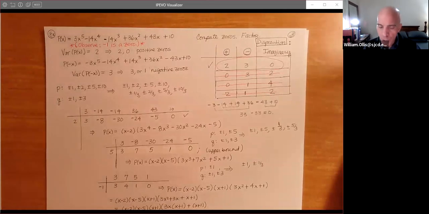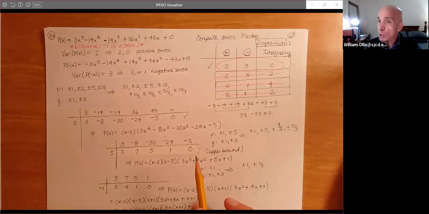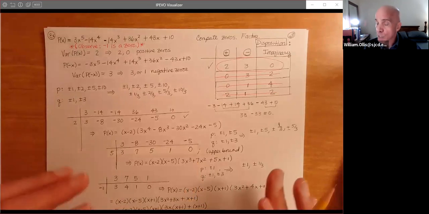So what I wanted to do here is make this observation, but I didn't use it firsthand. I used it in a second attempt, just to show you a variety of ways to work these problems. What I wanted to do was take some of the ideas that I mentioned at the beginning of the lecture to show you how we can use Descartes, maybe the bounds theorem. Again, don't look at these as things that you have to do. Just look at them as ways to maybe eliminate certain dispositions of zeros.